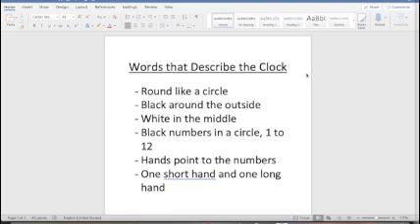Before you start to write your own poem I thought I could give you just a little example to get your brain thinking. We're all very familiar with the classroom clocks back at school — we all have pretty much the same clock in every room. Before I show you what I came up with, there are a couple of questions to think about: what words could we use to describe the clock's shape, its size, its color, and any other descriptive words you can think of?